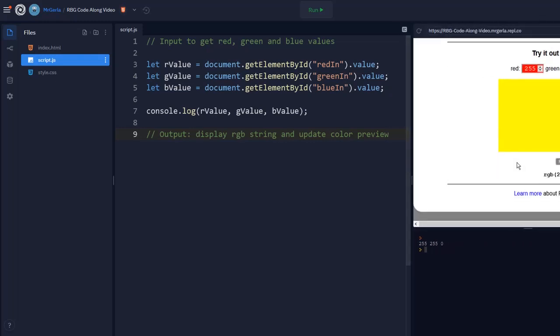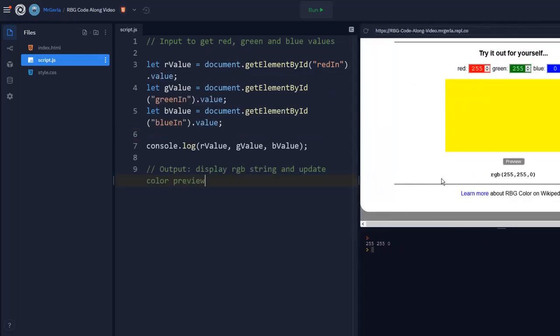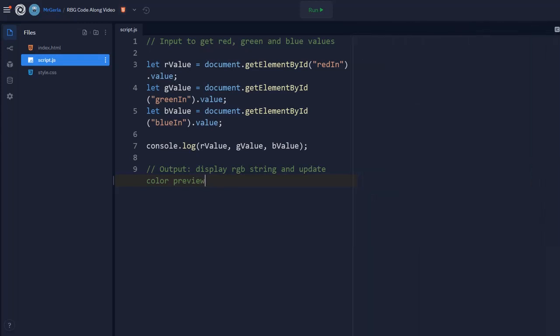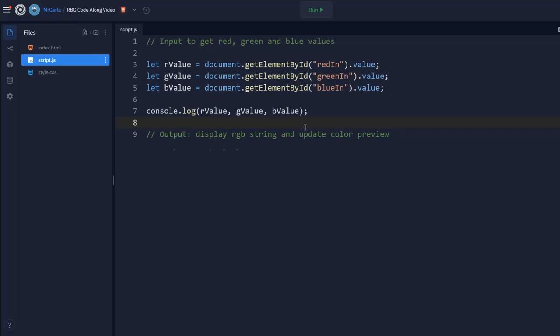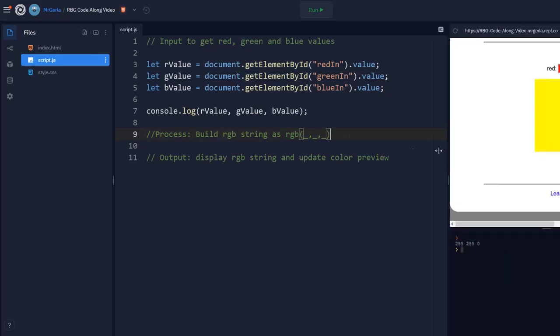Now, believe it or not, I think it's actually easier to start changing these numbers first. So if I just go down a little bit, the RGB string I'm talking about is this right here. I think it's actually easier to start building that first. And maybe we'll even put that as its own commenting here. So we'll do a process in the middle. And so that's building the red, green, blue string as red, green, blue. We're going to use underscores as placeholders here. Okay, so that is what we want our end thing to look like.